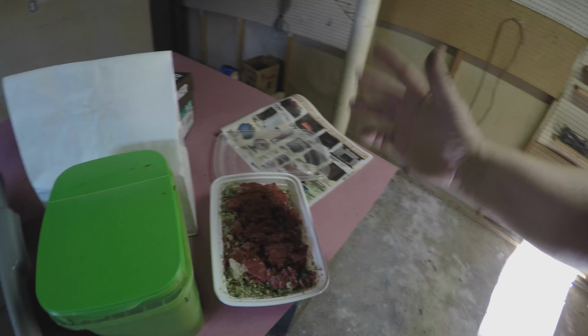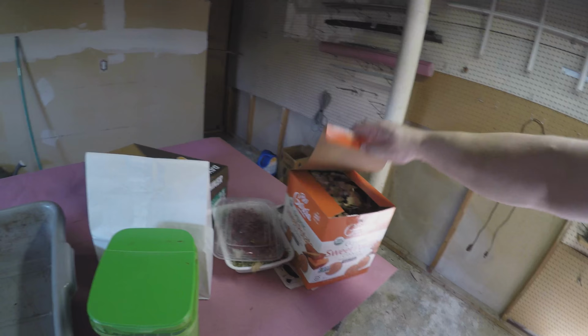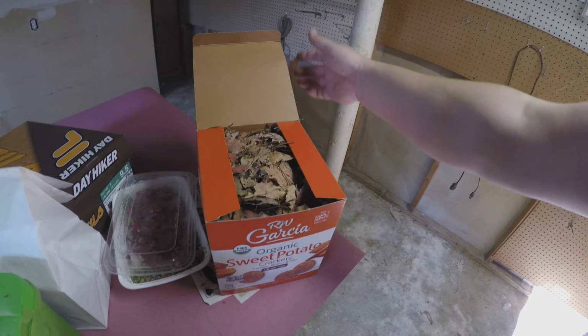And then the last thing I usually put on top, which is more of like a fly barrier, bug barrier, whatever, is a layer of leaves. So I've got a few boxes of leaves up here. Not sure which box is best, so maybe this will probably be enough. They probably have about the same amount, but this is just a box of hacked up leaves. It's from what the leaf blower has, a bagger chopper function, so I collect some of that.